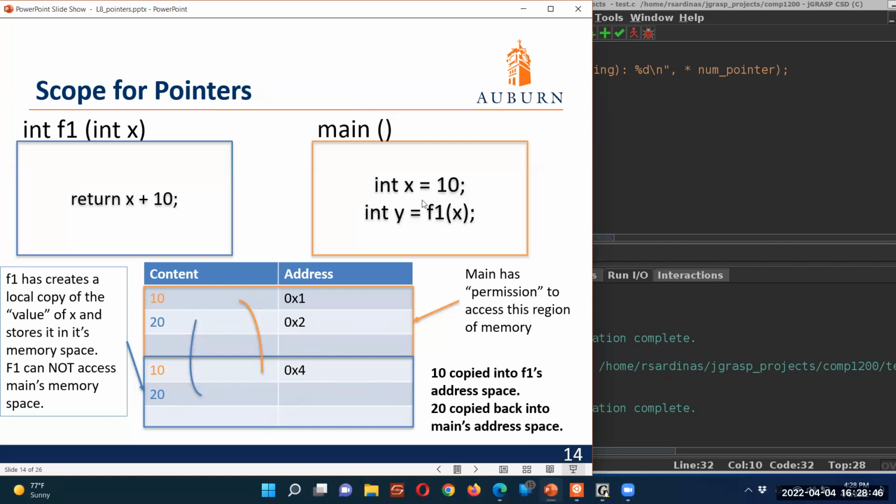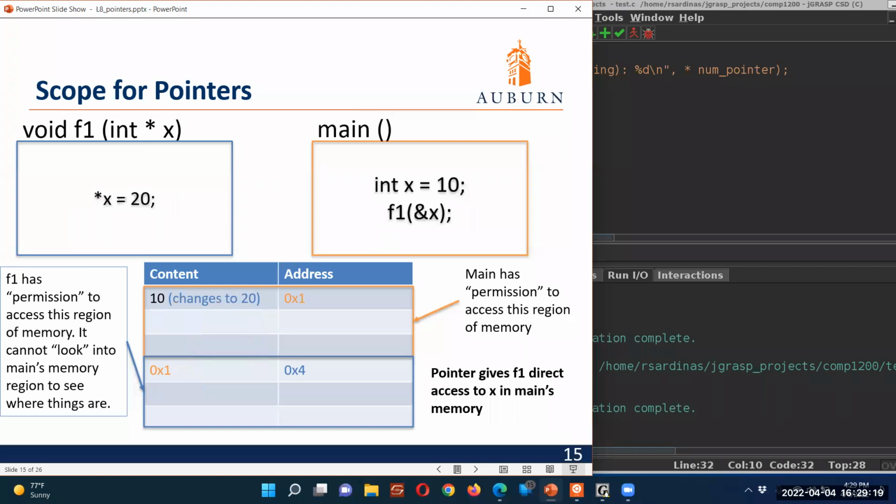So when I call this function, x equals 10, right? I'm going to make a copy of 10, and I'm just going to put that copy down here, but you can't actually see that address. You can't see address 1, but you don't need to. You have the number 10, and you can just do something with it. So we have 2 copies of 10, and you're going to return 20. When you're done, we're going to copy this back into the memory space for main, right? That's the address of y. Y is here. We're going to copy that 20 into it. So I'm going to copy things both ways. That's how it works. Parameter passing and returning things.